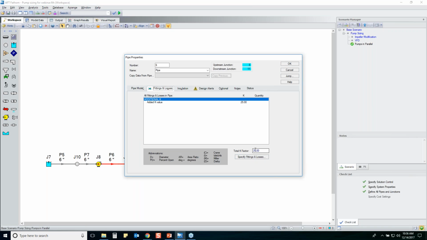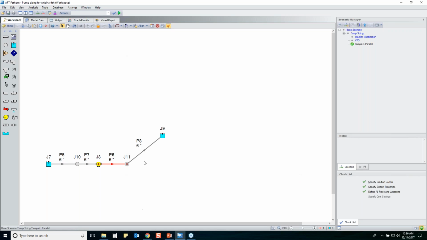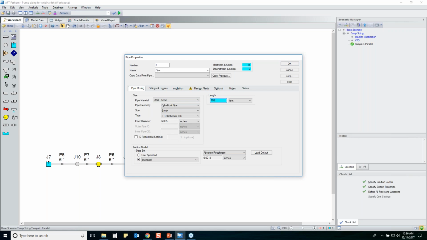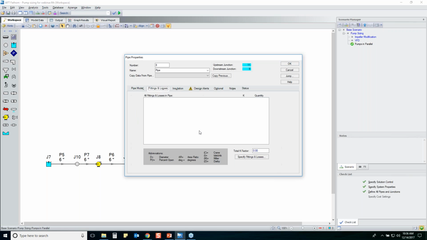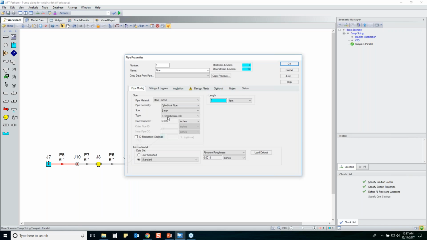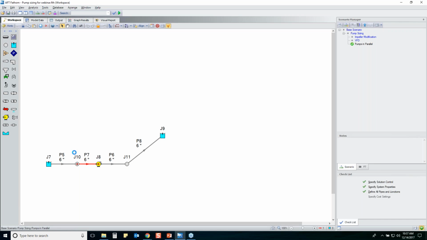I'm not going to do my losses on this pipe. That pipe is going to be 1,000 feet. When you use the split pipe feature, it's very useful, but it will split your pipes directly in half. If that's not what they're actually supposed to be, then make sure you go back in and update your pipe lengths accordingly.